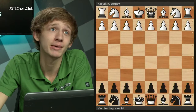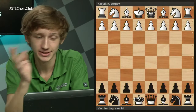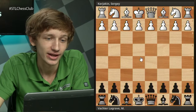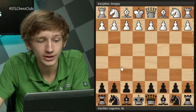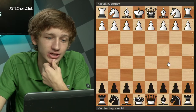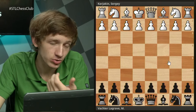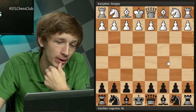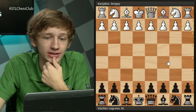So let's jump into it here and see how the players with the black pieces have developed the theory in this opening line. To start off with, we have a game between Sergey Karjakin and Maxime Vachier-Lagrave. This game I wanted to go over was actually a rapid game from Paris a few years back, but it shows how this h3 variation isn't actually that safe for white if you slip up a little bit in the opening, as Sergey does here.